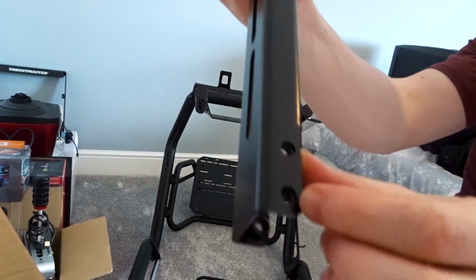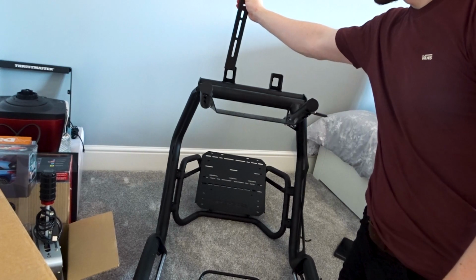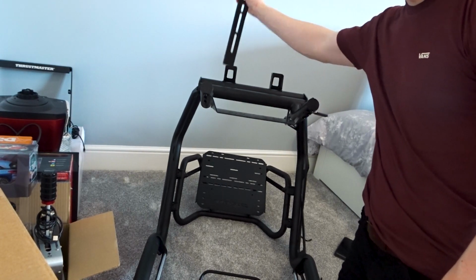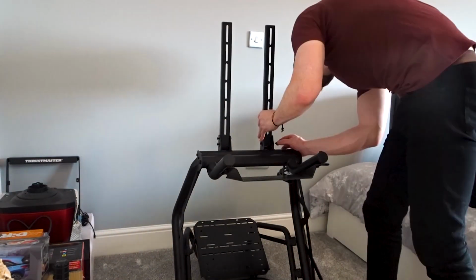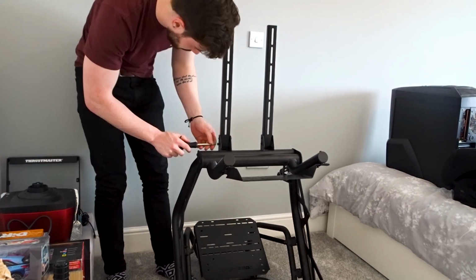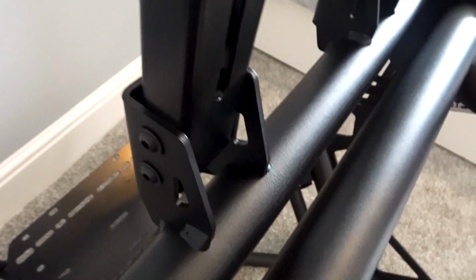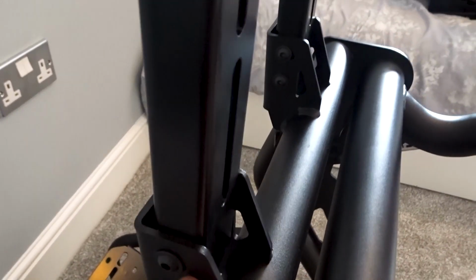Basically, you just have four holes on each side of the bracket, and that slips into here. And then you just attach it with the bolts. Monitor brackets have now been fitted. Like I said, very simple, just two bolts on either side of each bracket, and yeah, just tighten them up. They're adjustable as well, you can slide them back and forth to have different amount of tilt on the monitor.